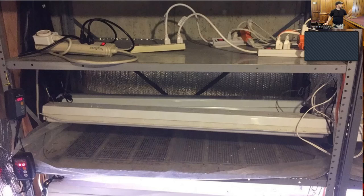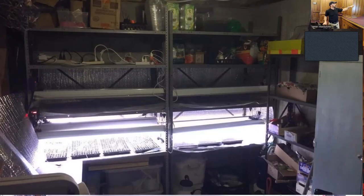Okay, so other things I want you to see. This idea of using metal, something sturdy, some kind of shelving system that's sturdy. I use these metal factory shelving units that I basically got for free from the mill that was closing. Anyway, I can hang those. So the lights, the shop lights, are hanging in these little ratchet straps.